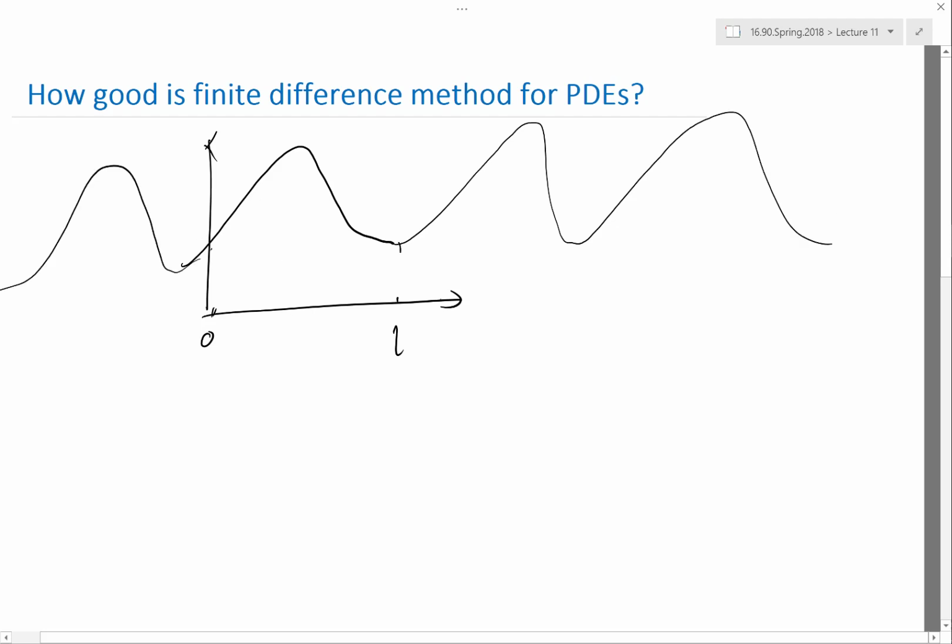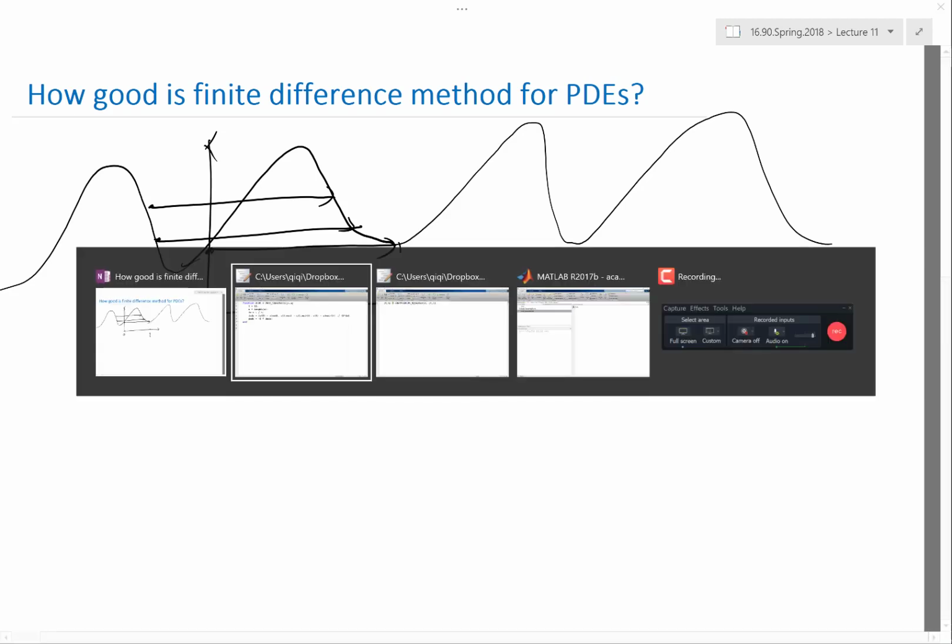So if I have the signal travel by a length of 1, that means this point has gone to this point, this point has gone to this point, this point has gone to this point. The signal is going to be what? Exactly the same, right? How about traveling for 10 lengths? Exactly the same, right? So I actually know what the analytical solution I should get is. It's actually the initial condition.